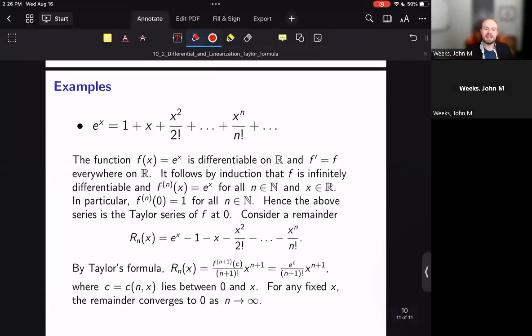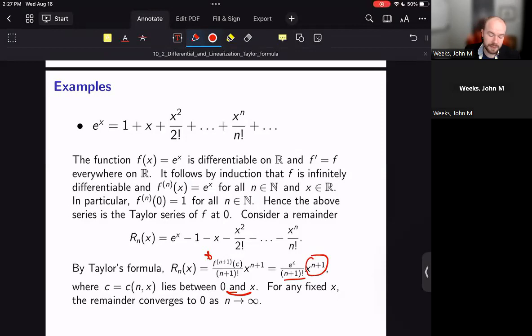Another example that ends up being really useful, especially in complex analysis, is looking at the Taylor series of e to the x. The function e to the x is infinitely differentiable, and by Taylor's formula, this error function is going to go all the way down to 0. You can see here what that formula looks like down here. You have e to the c being some value in between 0 and x, so that this is a finite number. And the rest of this, x to the n plus 1 divided by n plus 1 factorial, as you increase the value for n, this value is going to go towards 0, right? And you can check that using some of our sequence stuff that we did prior to this course. So this value is going to go towards 0, and hence this is going to converge to the function itself.